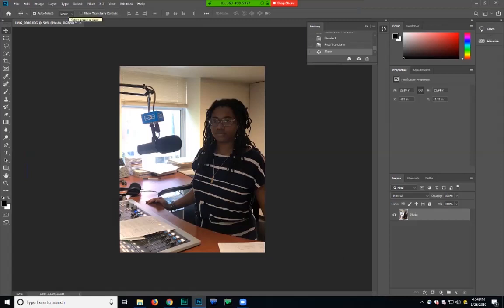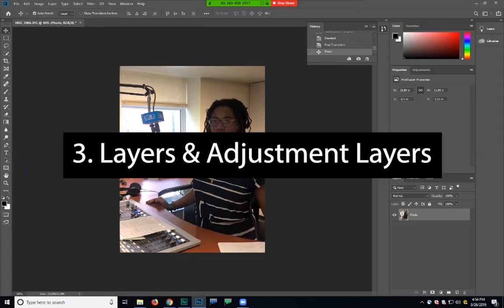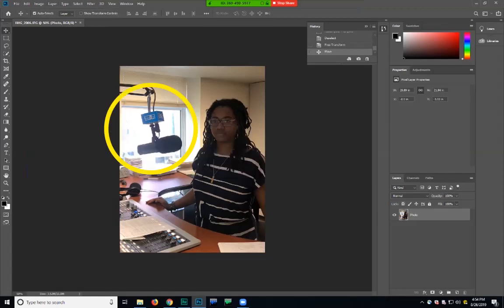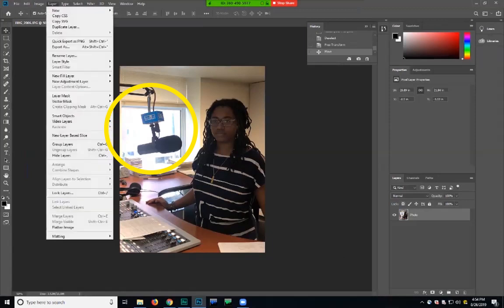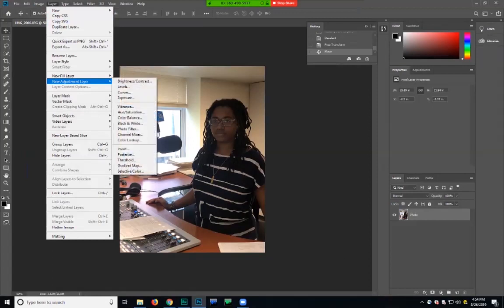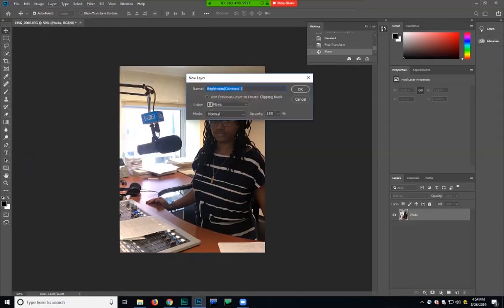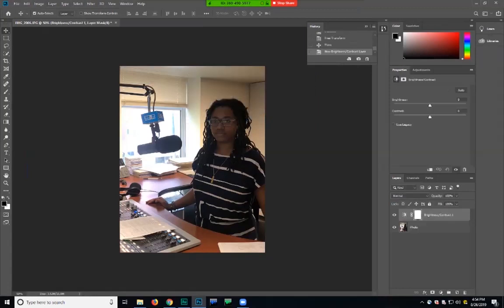So that was two. We're going to take a look at layer adjustments. The first thing we're going to do, it looks like it's a little overexposed over here in the window, and our subject, we've got some shadows on her face. So I'm going to go to Layer, New Adjustment Layer, and choose Brightness Contrast. I can give it a name, or I can just say Brightness Contrast Layer, sure. Right now I see this as white. It says it's applying to the entire image, and I can change my brightness and contrast right here.